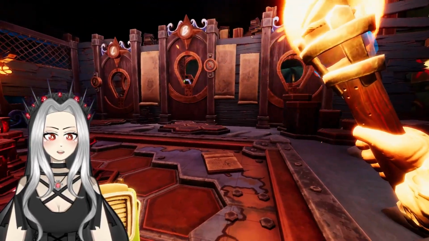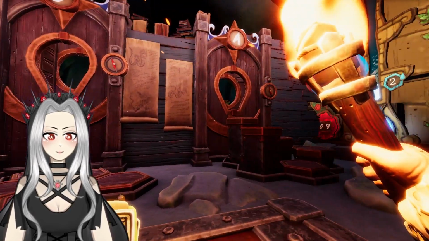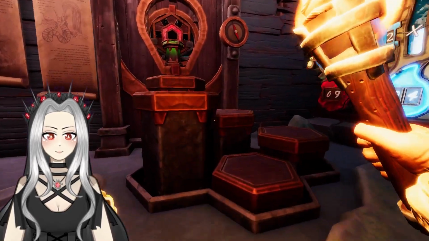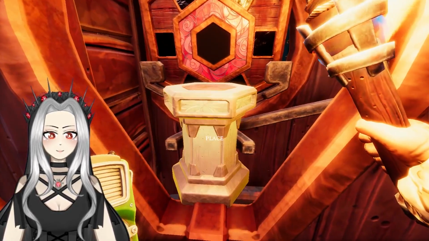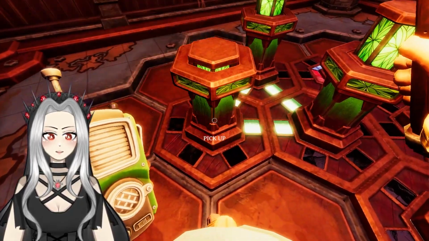Oh, I see. See, that's a green or a blue, interestingly. Oh, weird. It's just a green half circle for me, and that's it. Okay. Green! I will take. Boop.